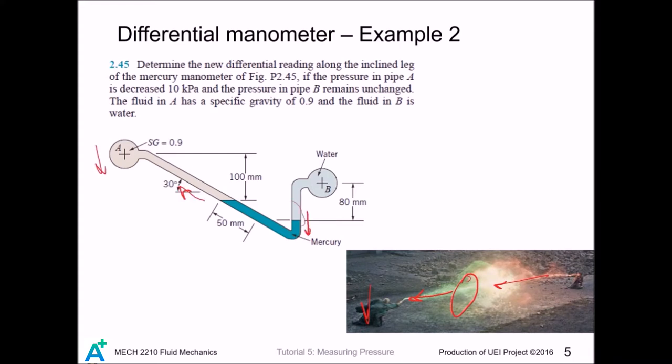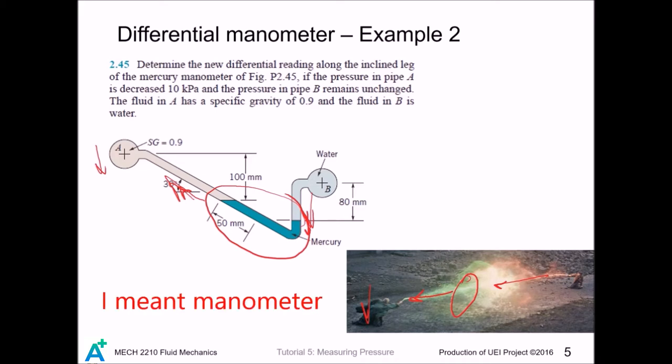But what happens to the mercury in between? Would its volume decrease? No, its length is going to be unchanged, since liquid has high bulk modulus. It requires significant increase in pressure in both pipes in order to shorten the liquid. But why do these liquid columns shorten and lengthen? It is because the liquid columns are in fact connected to the pipe. You expect after the pressure reduction in A, the SG 0.9 liquid is backflowing into pipe A, and the water is flowing into the manometer from pipe B.